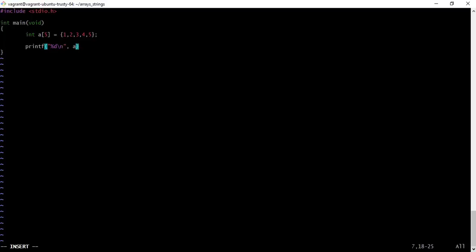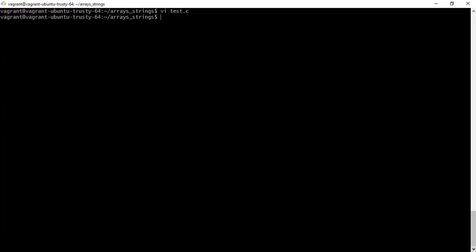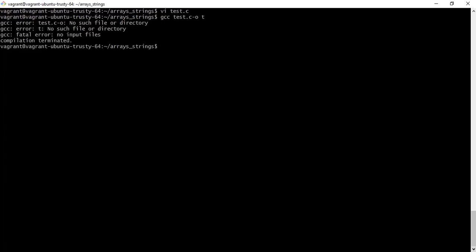So I'll pass in a and then open a square bracket, and inside this bracket I will pass in the index of the element I want to fetch. I want to fetch 3. Which index is 3? 0, 1, index 2, right? So I just pass in 2 here. I'm expecting this to print the value 3. Let's test this and see. So if I say gcc test.c, let me give it the name t.